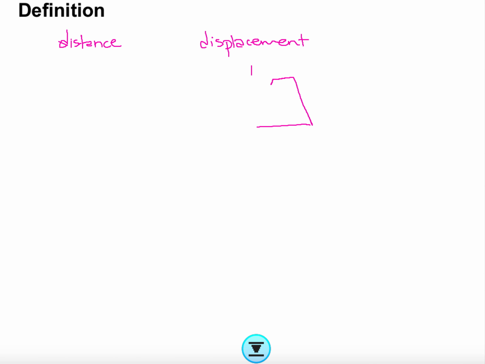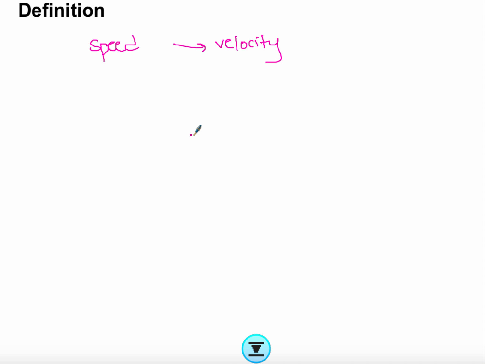Another type of vector you've seen before is velocity. When you talk about speed, you just talk about how much the distance changes over time. But when you talk about velocity, it's still speed, but with a direction. So if I'm throwing a ball upwards, I could give it a positive velocity, but when it comes downwards, I'll give it a negative velocity based on the direction it's going. So you've seen these things where you have a quantity, but not only does it have a quantity, it has a direction. These are called vectors, and we want to formally define them.